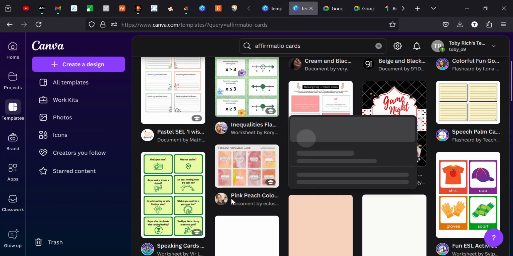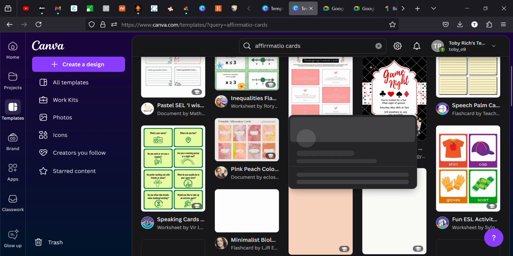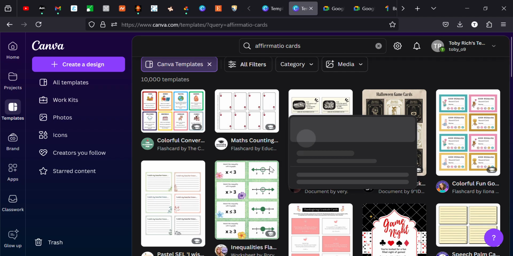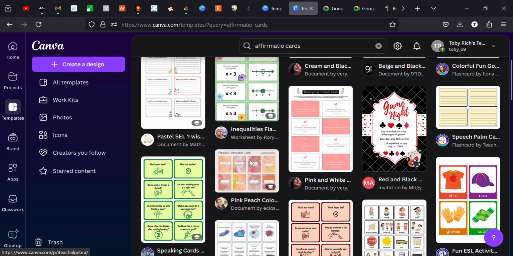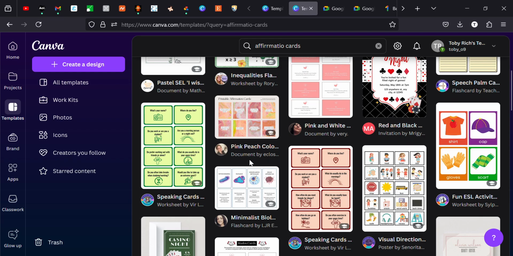Now we're going to come to a lot of affirmation card templates. If you're going to sell this on Etsy, it's always better to think about format. Some people sell the physical copies, but a lot of people these days buy the digital copies so that they can print them and give them to people, or print them for themselves.